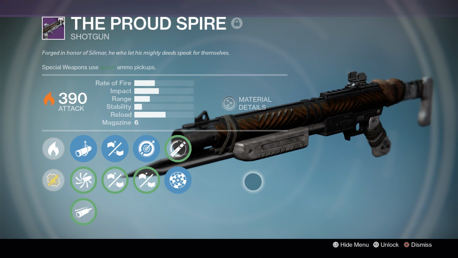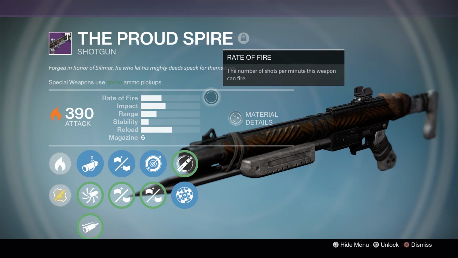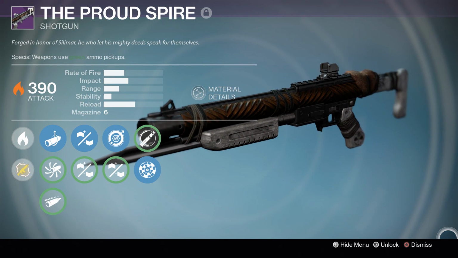Now before we get into it, I do want to mention this is a high rate of fire, low impact shotty, same archetype as a Stolen Will or the Vanguard shotgun Occam's Razor. Anyway, let's just get right into the gameplay.